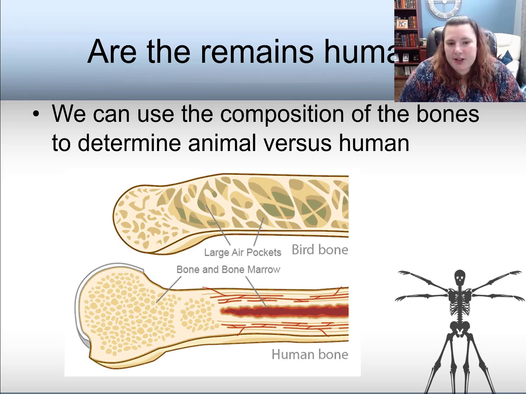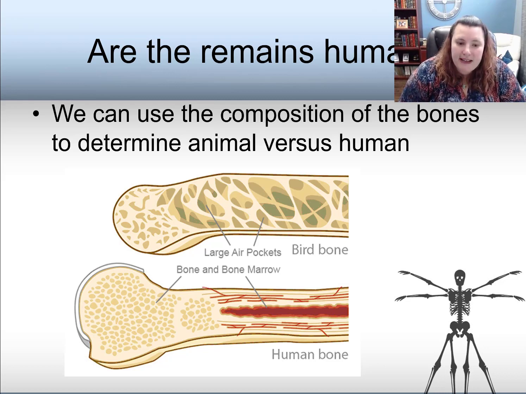Let's say a hunter comes across a skeletonized hand in the forest. The hunter brings in the bones to his local law enforcement office. If the bones are human, they need to investigate and they need to start looking for missing people. If the bones are animal, though, then it's not a criminal concern. The officers are unlikely to have the training to make a distinction, so they can call on a forensic anthropologist as a consultant. How will the forensic anthropologist determine whether the bones are human or not?